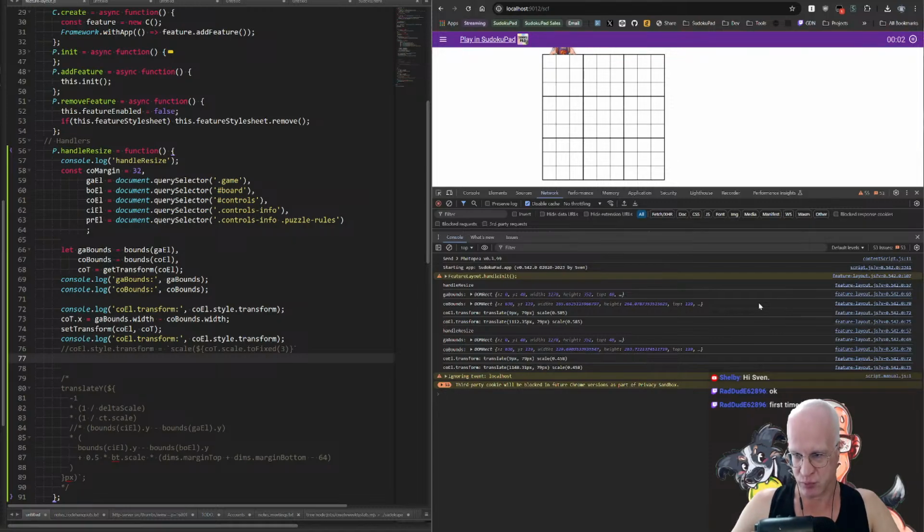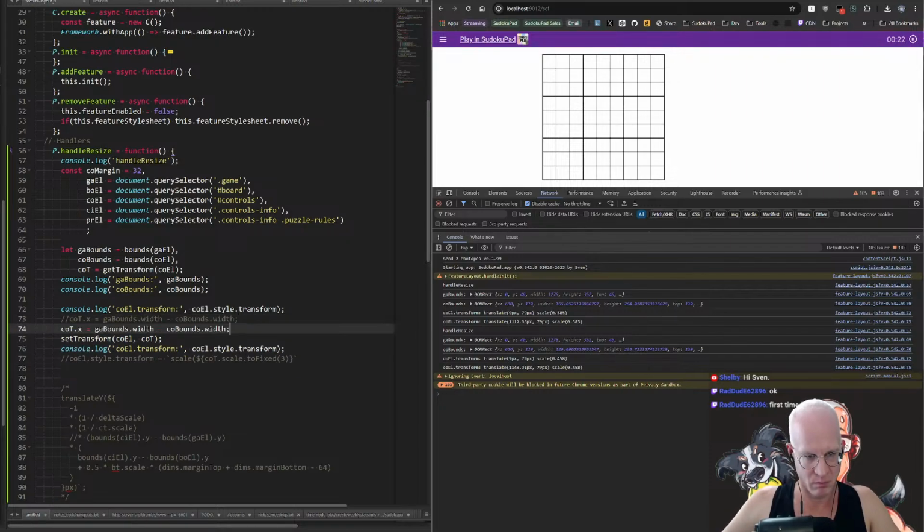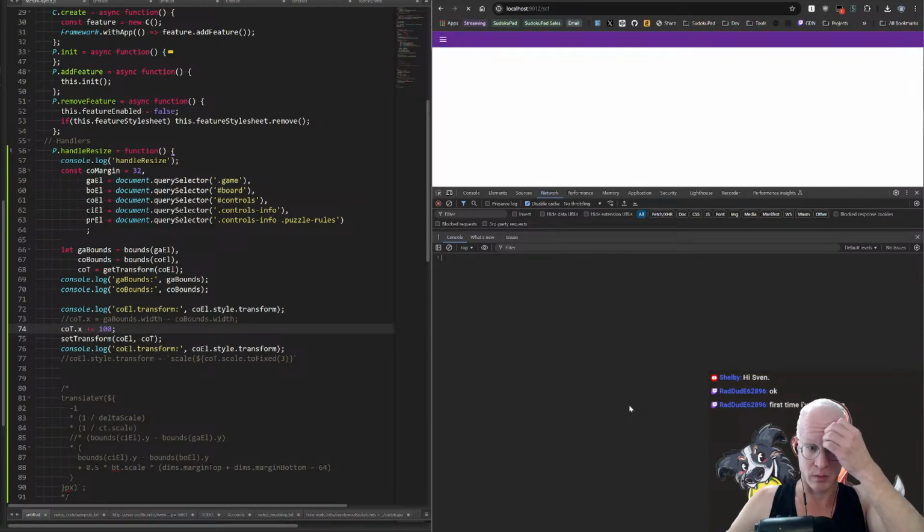It just brings it off screen somehow. So let's see what happened here. Is it because it's outside the scale? Maybe. So if I add 100 here, where does that move us to?